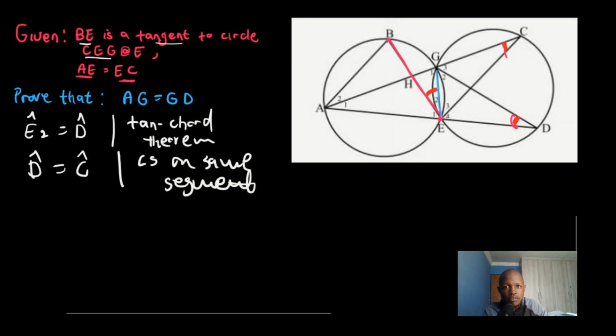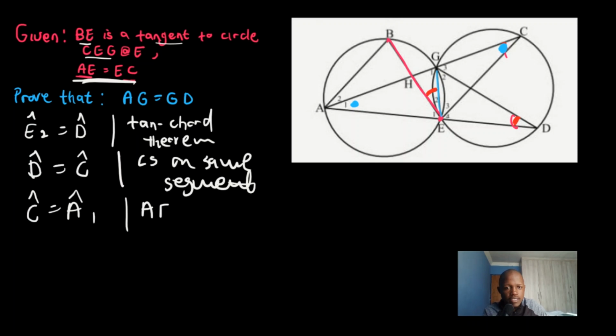this angle C, remember I stated when we started this video, this angle C here is actually equal to A1. Angle C is equal to A1. We were given that, right? But we're not given that C is equal to A1. We were given this statement here, AE is equal to EC, right? If AE is equal to EC, it means that we're now having an isosceles triangle. If this is equal to this, therefore the base angles will be equal. Therefore C is equal to A, right?